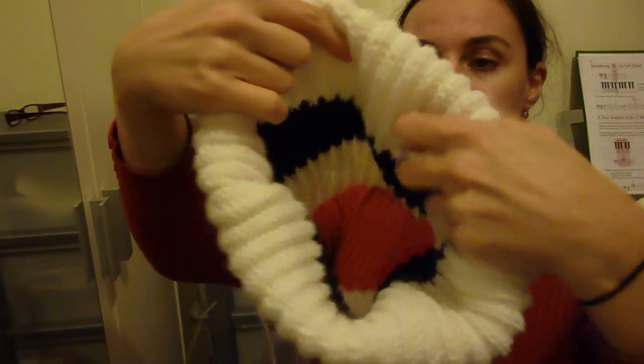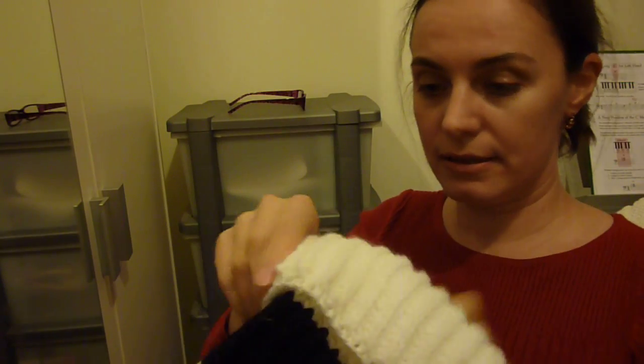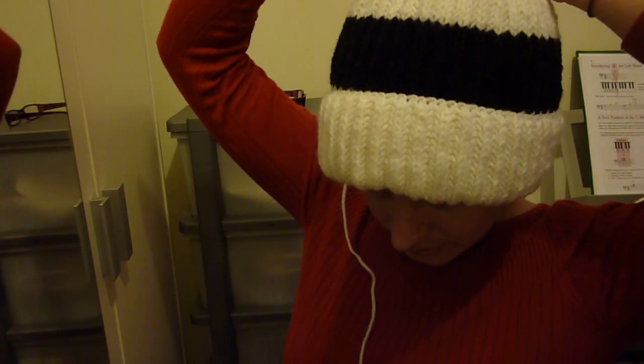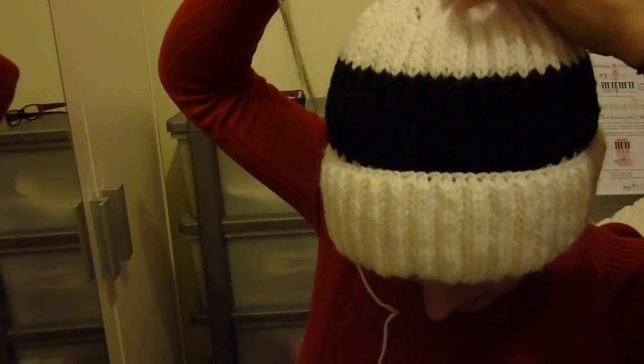Because this is a hat, I would have to fold it here like this - so this is the hat. When I place it on top of my head it's going to be like this. I like my hat to cover up my front because when it's cold I like to have my forehead protected. Here is the cord which you will have to tidy up and make a knot.